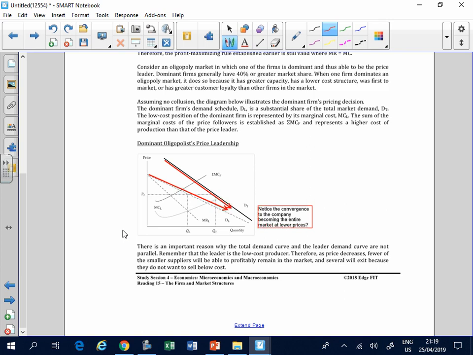Now, have a look at this. Let's take this large firm theory and we're going to move to this low-cost producer model. Dominant oligopolies price leadership. So not only do they get to charge what they want when the price is good, they can outlast when the price drops. Think of mines. Who knows what the low-cost producer mines in South Africa are? Who are they? Well, you should know. I'm going to judge you now. Okay.